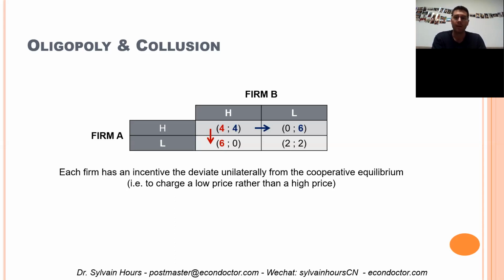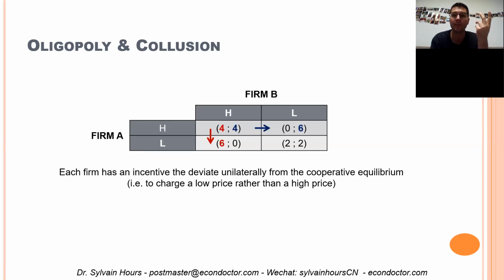Okay. The next day, I am firm A and I have to say, okay, I said to firm B that I'm going to charge a high price, and I expect that firm B is going to charge a high price. So if I think that firm B is going to charge a high price as we agreed yesterday, what should I do? Should I really charge a high price myself? You see that I should charge a low price. I could get even more money if I cheated, if I deviate from what we agreed, if I charge a low price, even though we agreed to charge a high price.